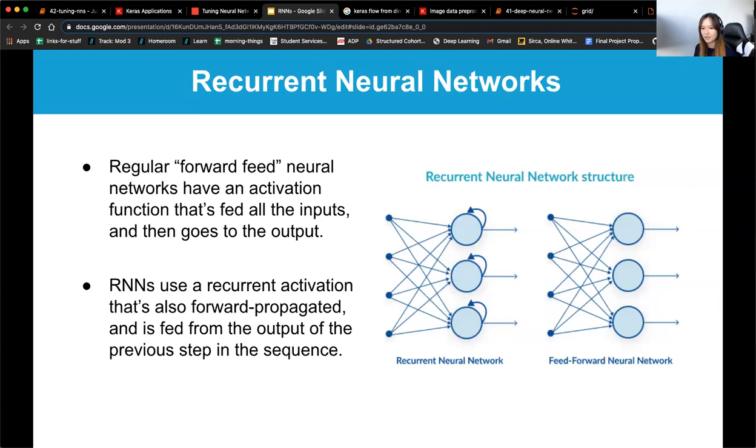A couple things adjacent to this that aren't in this presentation: usually the activation function used for RNNs is hyperbolic tangent. To be honest, I'm not sure why either, but in a bunch of the walkthroughs that I have linked, they show that the activation function is hyperbolic tangent. But yeah, any questions at this point?